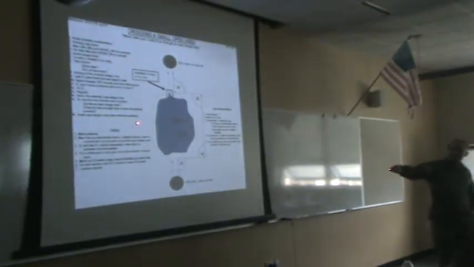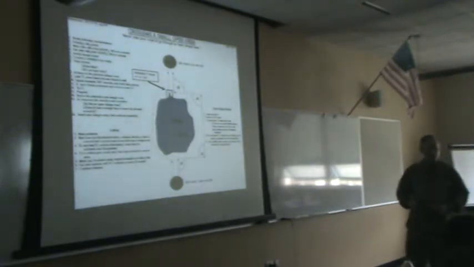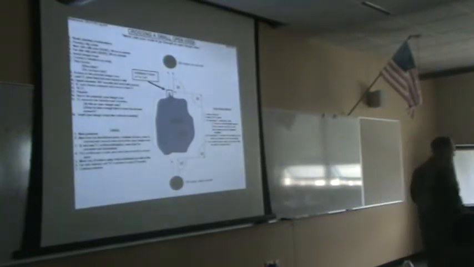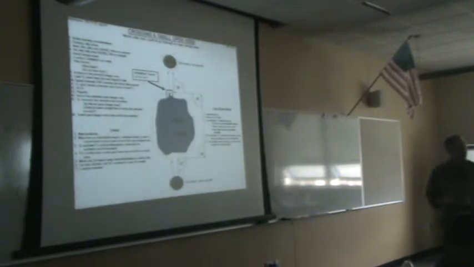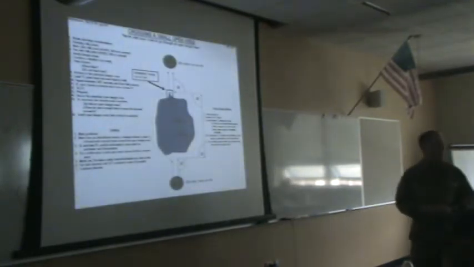Here are initial actions. Here are actions for when we use the contour method, and here's for the detour bypass method. Don't worry if it's a little bit fuzzy, I'll explain them all. So, let's say you're the Alpha team leader. What's the very first thing you're going to do when you see a danger area?